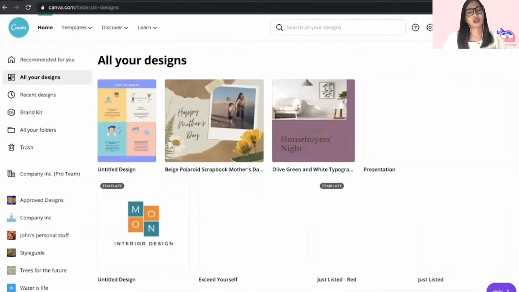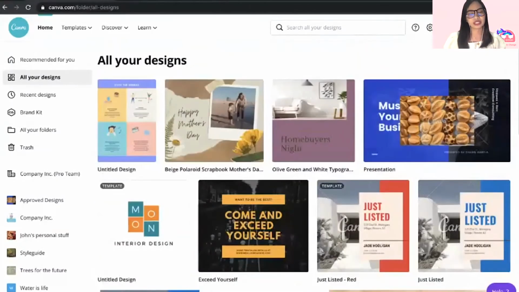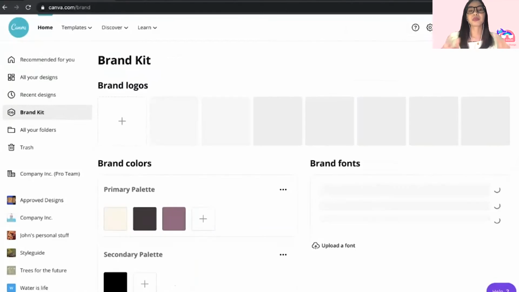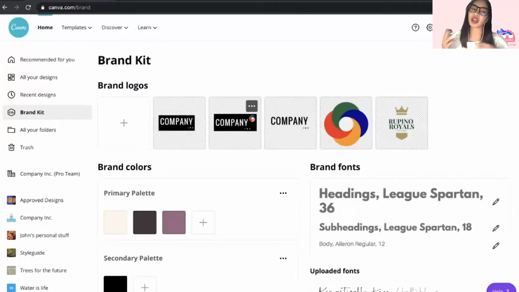All your designs contains the designs that you've already created. Recent designs are some of the designs you've recently opened. Brand kit, this is something that I will discuss more as we go along, but brand kit is basically where you upload your brand assets like logos, colors, and fonts. But we'll get back to that later.